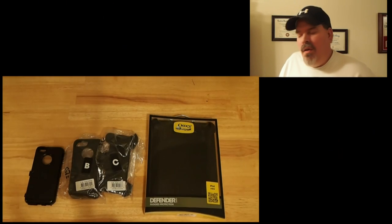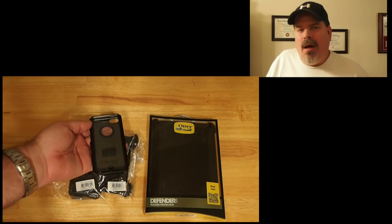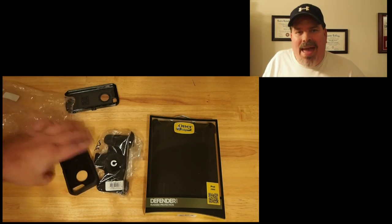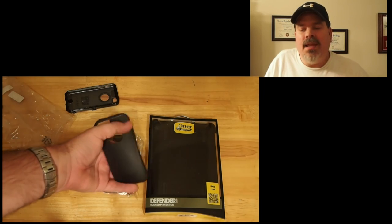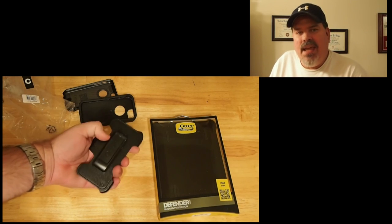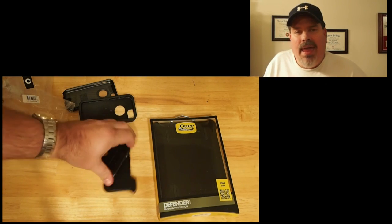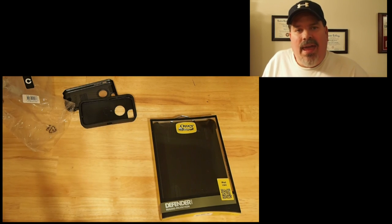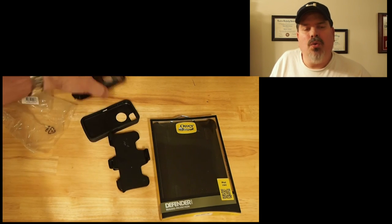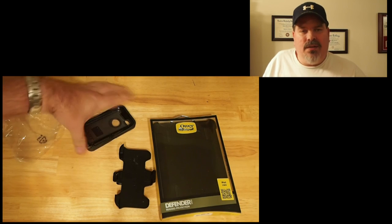It's going to be totally left up to the winner what they receive. I have all these products on hand and can let you choose which one you want. Now the new iPhone 5C and 5S OtterBox are being shipped a little bit differently — they come in recycled paper packaging. The actual case is packaged in three separate components labeled A, B, and C. You get your belt clip, your rubber outer layer, and the polycarbonate plastic inner layer of the OtterBox itself with the screen protector on it.